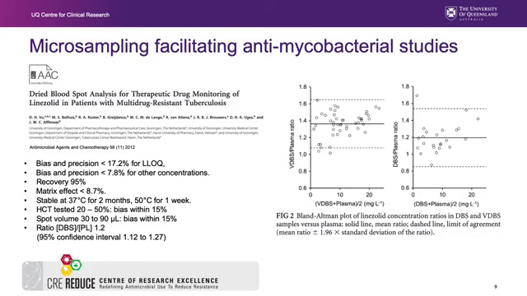we're trying to get under 15%. Our bias and precision is under 15%. Matrix effects, which is where we're looking at whether or not being in plasma or whole blood makes a difference, within 15%. Our stability study here, so they kept it at 37 degrees for 2 months, and it was still stable. And they also took it up to 50 degrees for 1 week, and it was still stable. So that's great for transporting a sample around, to know that it's reliable.